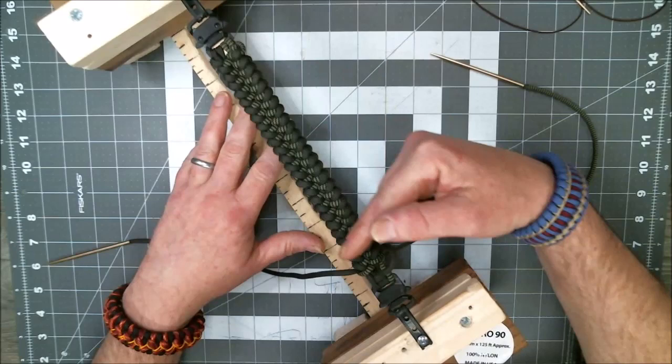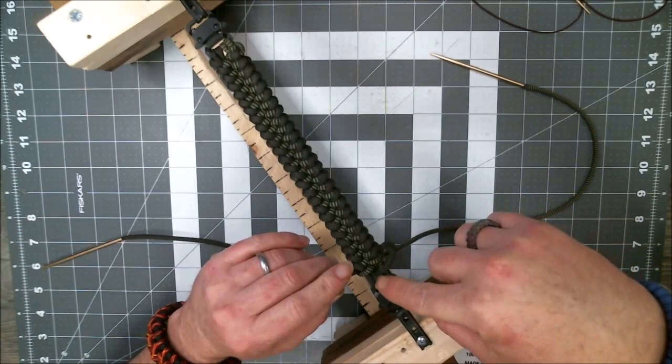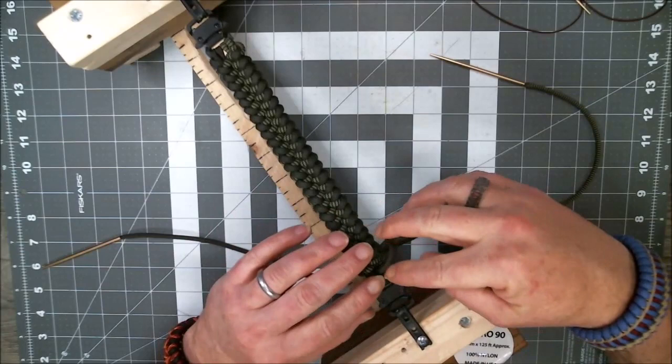Okay, folks. I got it woven out to the end and I'm about to finish this off. Not quite sure how I'm going to do this yet, because with this one you try to get everything through that center lane between all the core strands. So it can be a little tricky. But like I always say, you try to maintain the pattern of the weave when you finish it off the best you can. We want to get our cords on the backside.